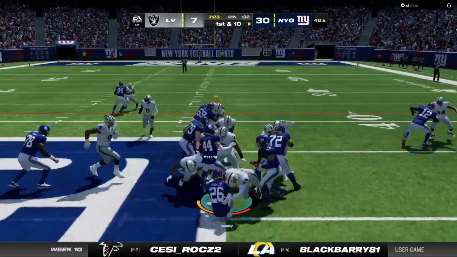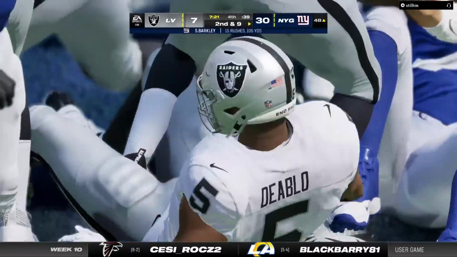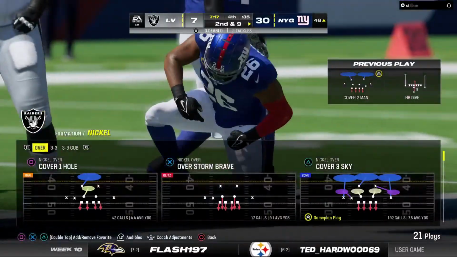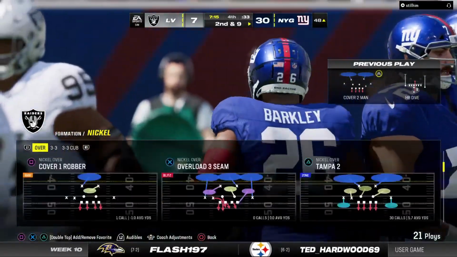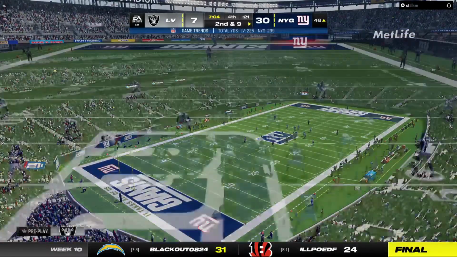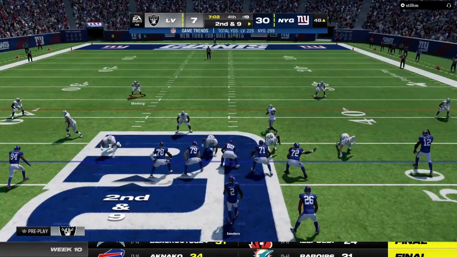Barkley, inside handoff. Divine Diablo there to make the stop. Yeah, things were pretty stacked up there in the middle of the line. A lot of bodies, not much space. I think ultimately he was fortunate to get anything out of that run. Now 2nd and 9.